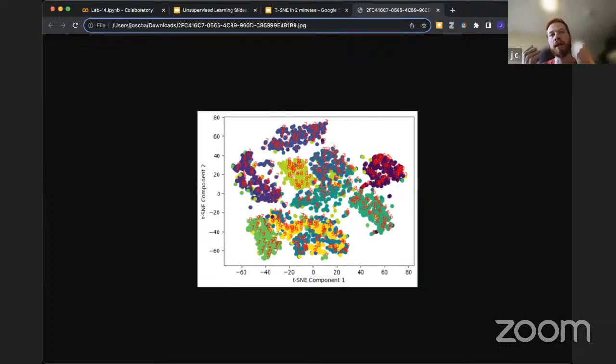Those are apparently quite different in the high dimensional space, whereas 9 and 4 are surprisingly similar in the high dimensional space. And this information gets projected down to the low dimensional space. Thank you, Teju, for sharing this plot.